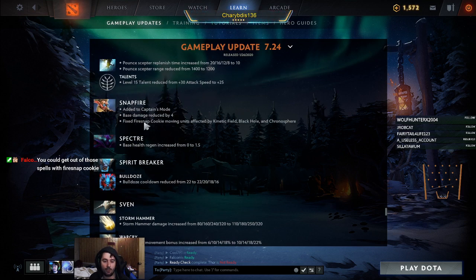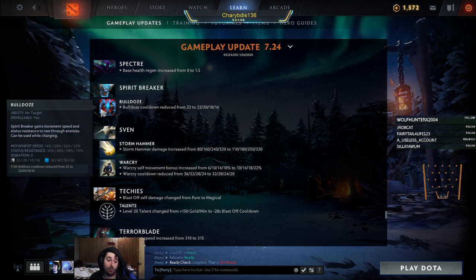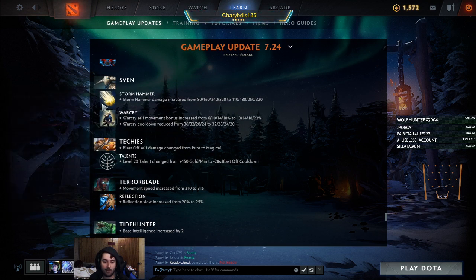Yeah, it's a huge nerf. Nerfed in general. Bulldoze cooldown was reduced, making it better as you level, which is nice. I think Spearpicker needed it. Stormhammer damage was increased notably early, but it's the same late. Warcry gives Spirit Breaker more movement speed.